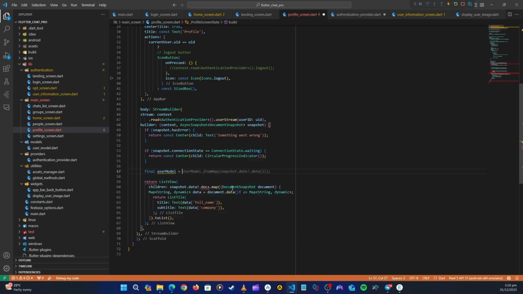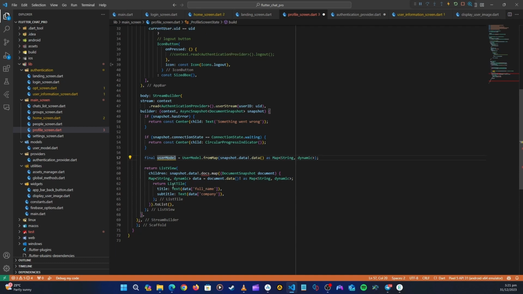This will be equal to, we are getting the user model the same way we got it from there. So this is what Copilot is suggesting. Let's see if it will work. Okay, yeah, of course it can't work, because here we need to do this, but now as a map. Okay, so after this data here, let's remove that exclamation mark and say as Map<String, dynamic>. Now we have a user model.